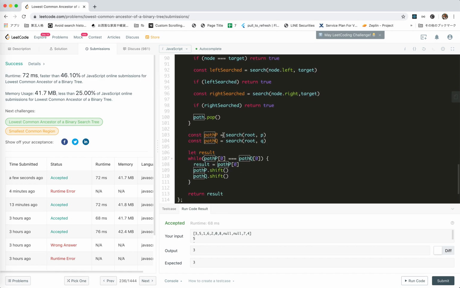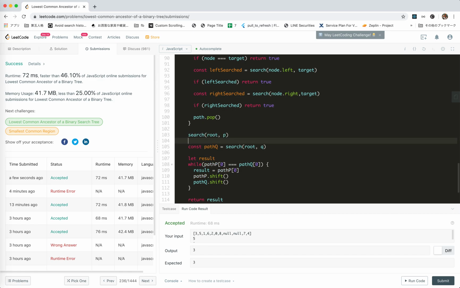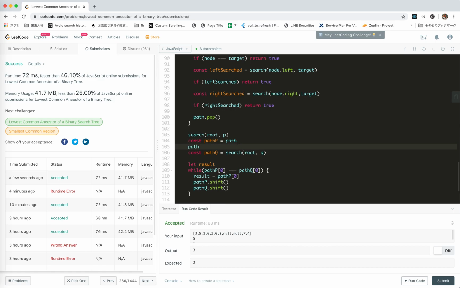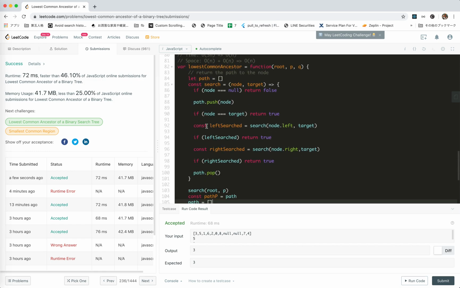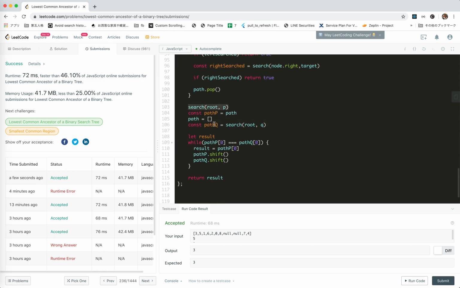So search root p, const path p equals path, we slice it. Okay, we could use path and reset it. And then search root q.